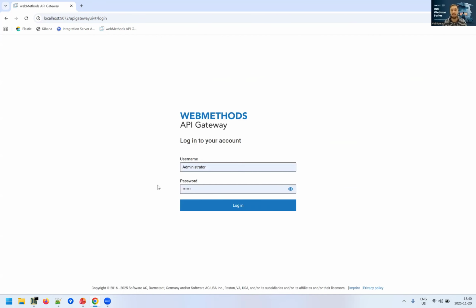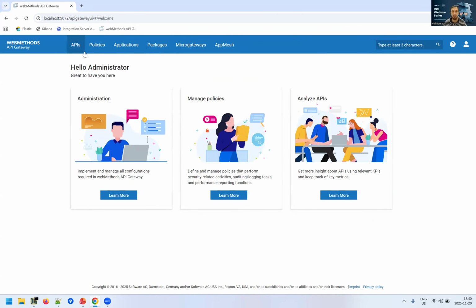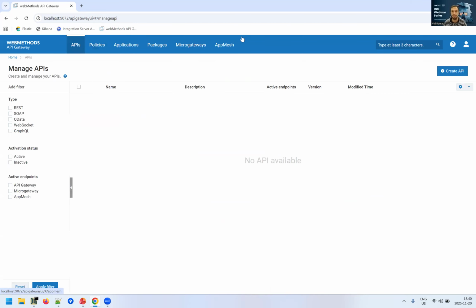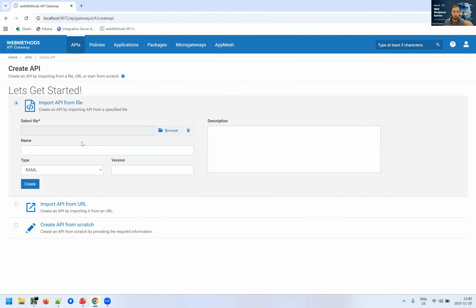Where now currently I have a blank gateway, I have nothing deployed or implemented. Just move this so I can see. So for the demo, I'm going to create a quick API to show you how you can quickly create an API that's being facilitated, that goes through your API gateway to give you those monitoring capabilities and later access controls.